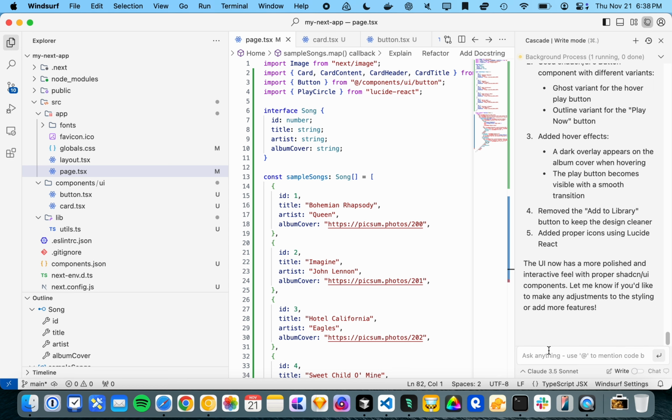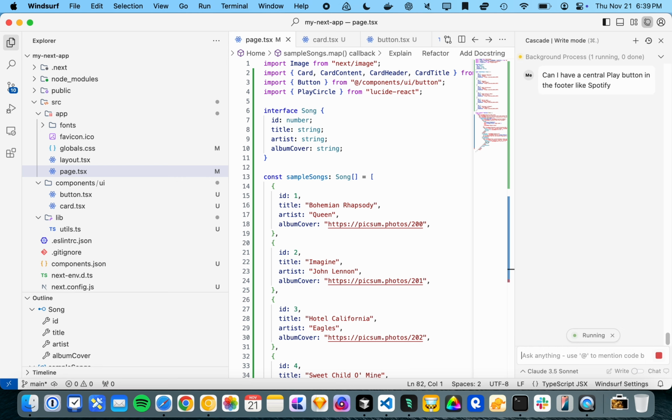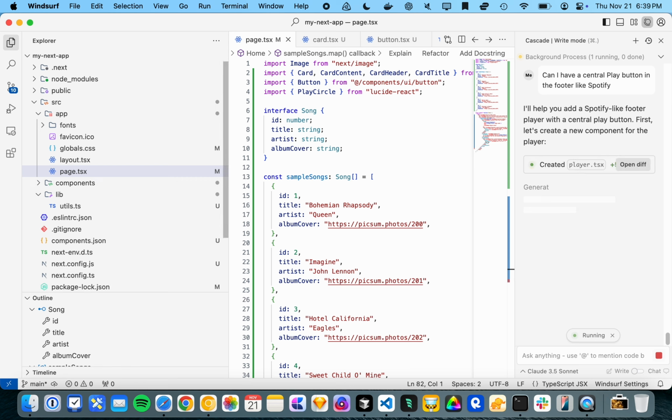but let me ask, can I have a central play button in the footer with actually, let's see, like Spotify, and see what it comes up with here. So it just creates a new component for the player. So this is created.